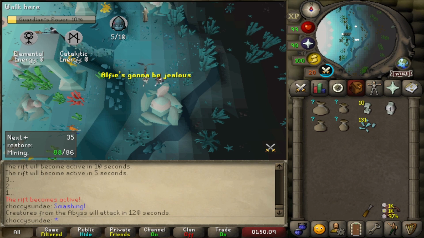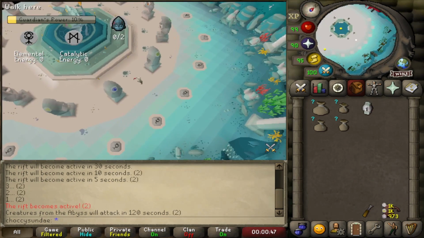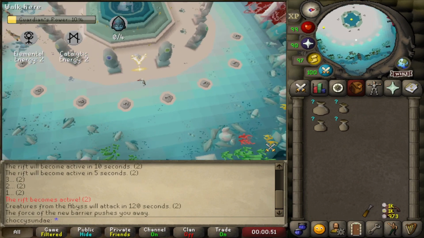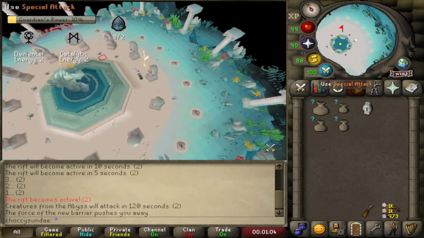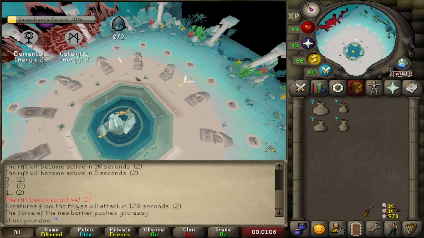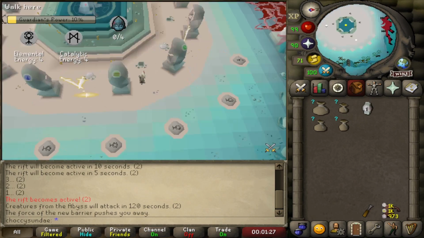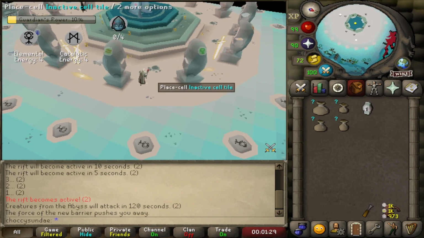So we want to be using our weak cell to either spawn a guardian or to help our barriers. The first priority for our weak cell is the barriers. If there's no barriers spawned, which you can tell with there's a yellow Y between each pillar, that means there's a barrier there. If there's no barrier, we should be placing our barrier down.